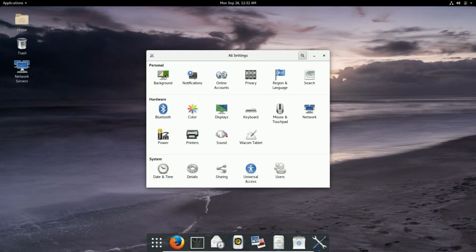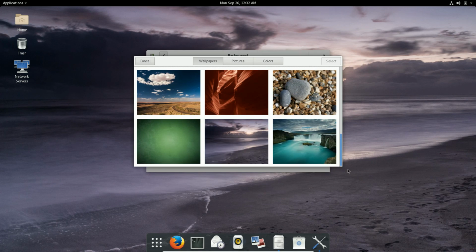Like we can change our background image over here, including some dynamic images that will change based on the system clock. Let me just load those up real quick rather than trying to explain it. So if you click in here, you can see these guys down here have a little clock on it. So these ones with a clock, they will actually change during the periods of time based upon the clock, so that during the lighter hours you'll have a lighter one, darker hours you'll have a darker one there.